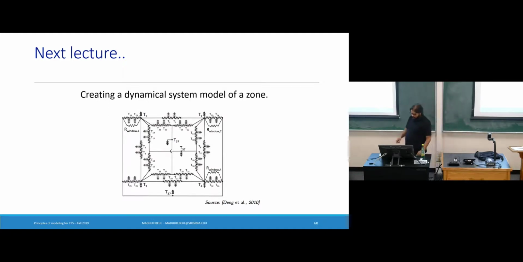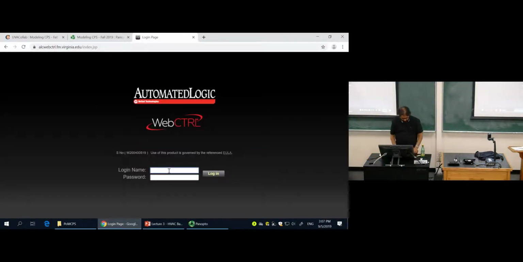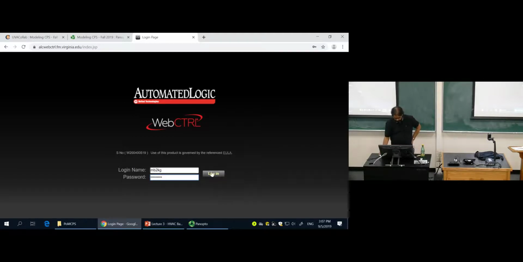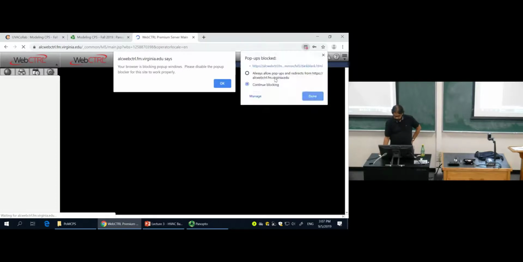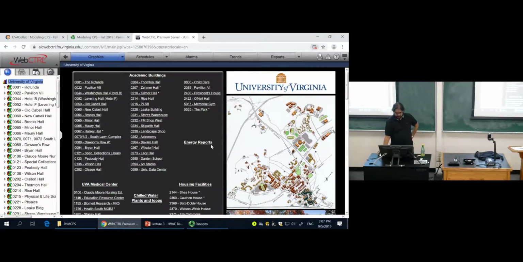So let me actually quickly show you that all of this that you looked at today also exists in the real world. Okay, so this is an overview of the entire heating, ventilation, air conditioning system for the entire university. Okay, so I hope this is visible. Okay, it is. So let me first show you the chilled water loops.